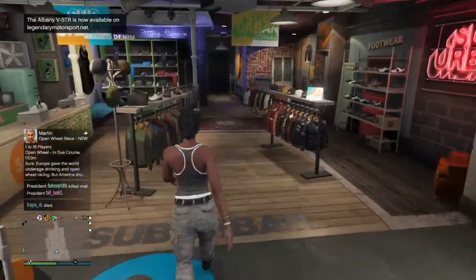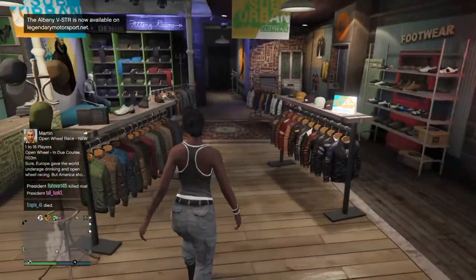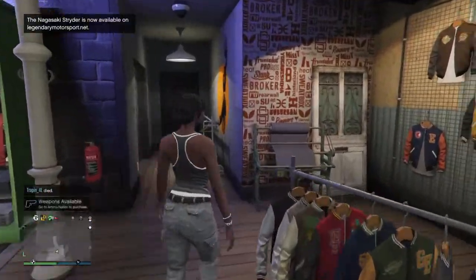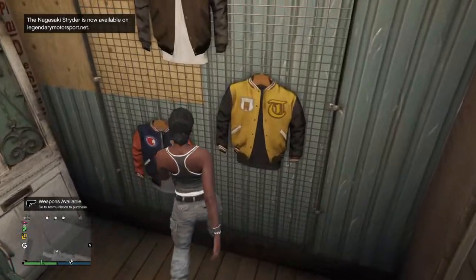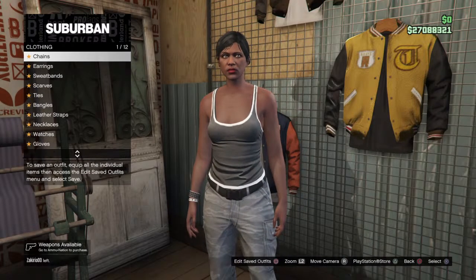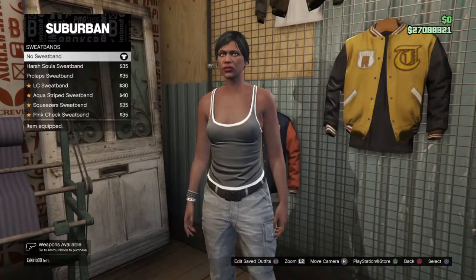Alright, so prices are on the tags. Oh yeah, accessories is over here. This feels so old-fashioned, buying clothes in person. Let's make sure you don't have, like, no type. Alright.